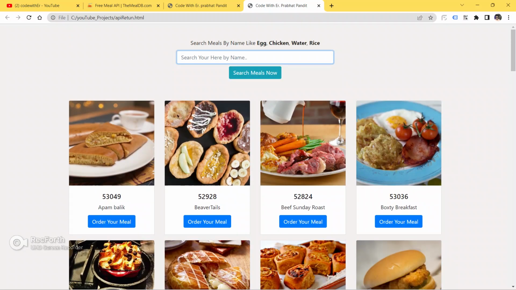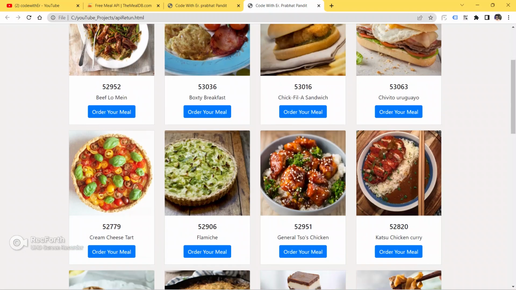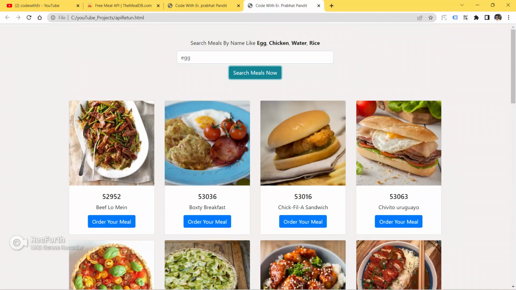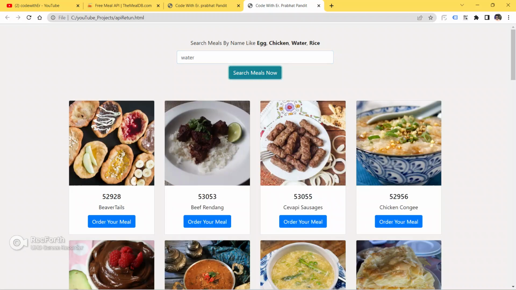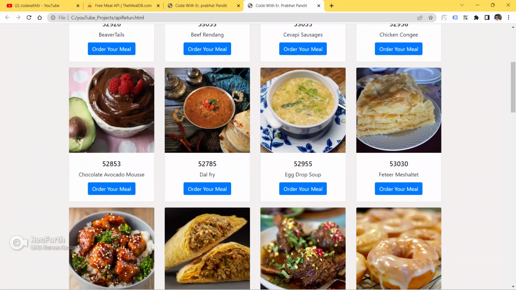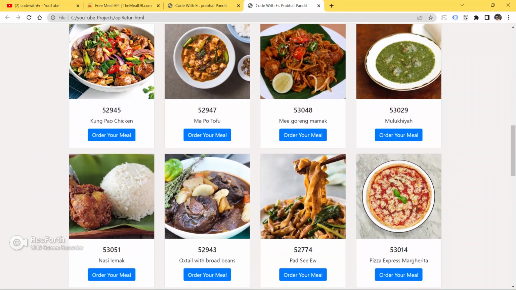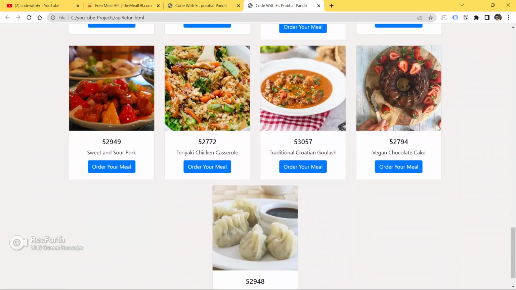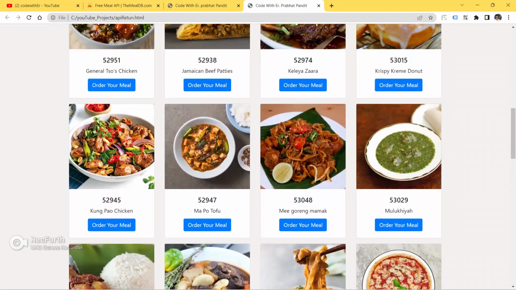Now search egg. We are getting the response from the server now. Search water and click the button. See, we are getting the response from the server, from the external API.